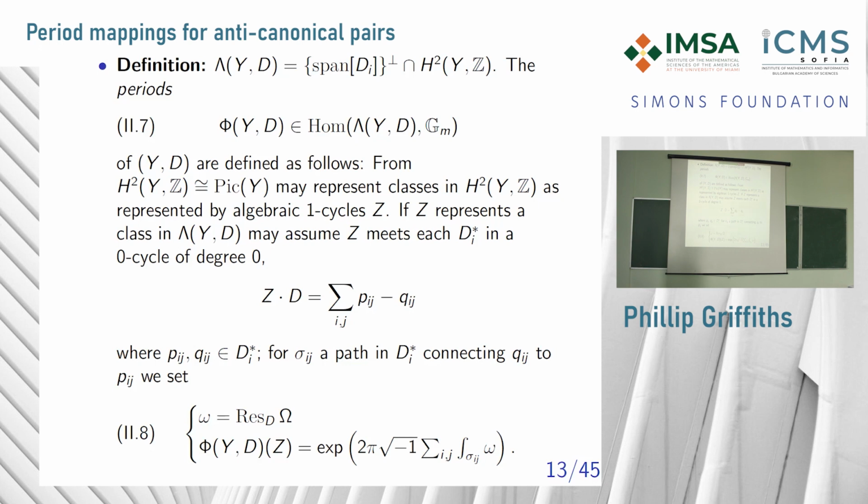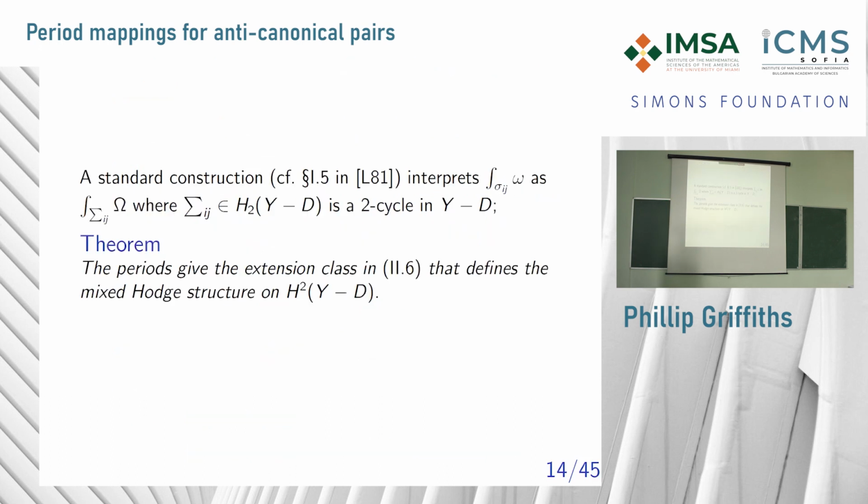And you take the residue onto the circuit, onto the cycle, and you take the exponential of the integrals of paths connecting these points. So this is what is meant by the periods of the two form with a log pole on D over 2 cycles. As a standard construction, you can also represent that as integrals over homology cycles, which are pulled off of the divisor. You just do it sort of around each point. You take a tube-type construction.